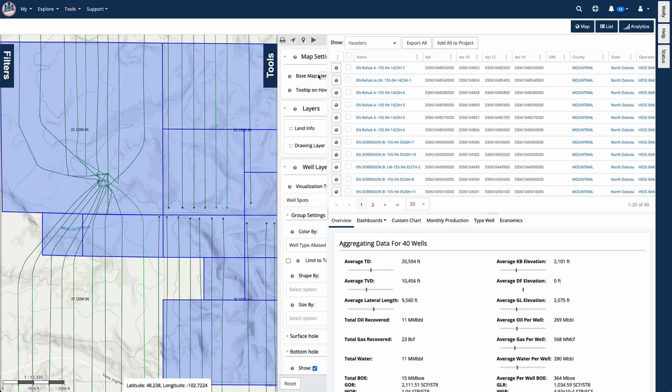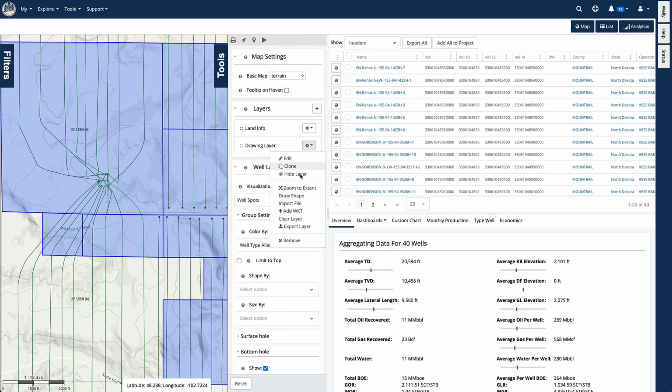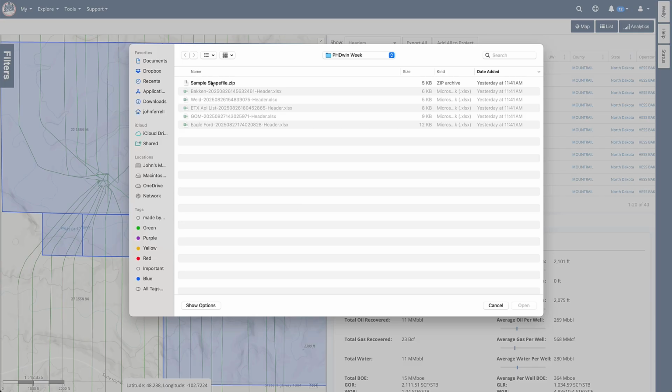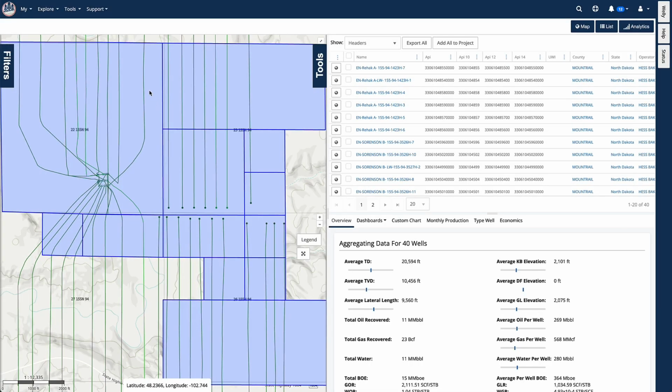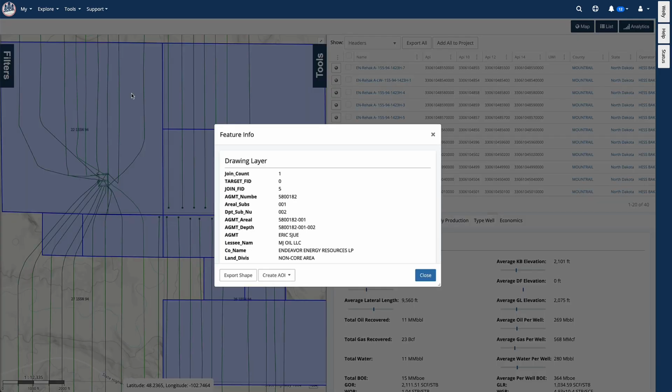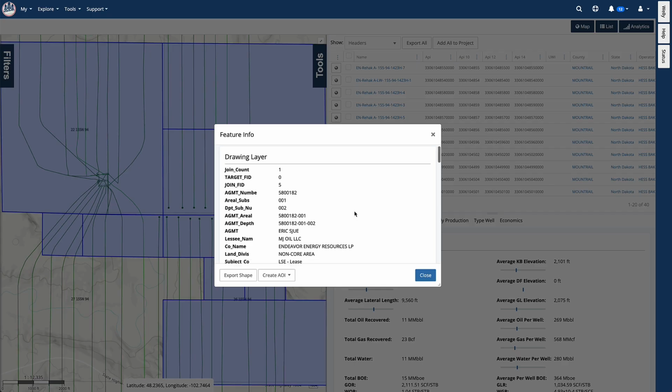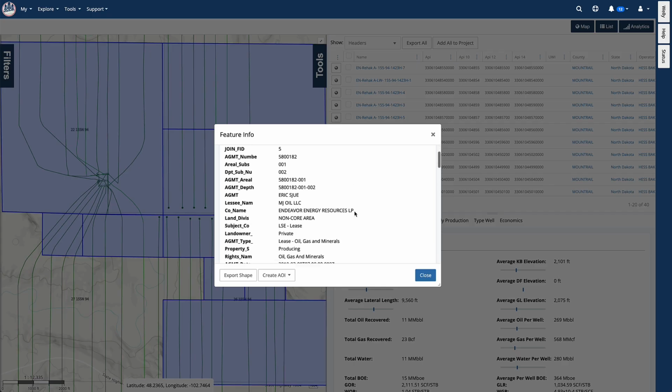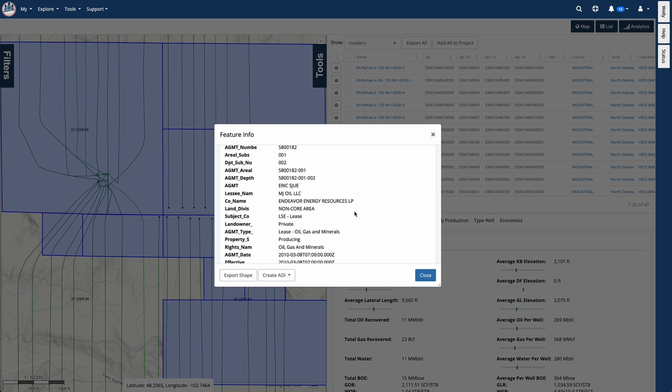And then from this drawing layer, you can draw new shapes on there. You can add well-known text, or we can import a file. We'll import that same shapefile. And when we do, now we can click on these various segments of these various shapes and view the data in that shapefile. And when you're evaluating M&A deals, there's often a lot of good information in these files. It's just nice to have right nearby you as you're looking at the data.